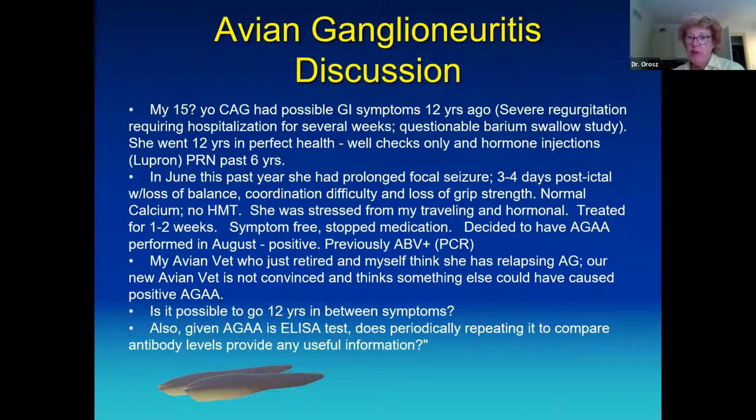So if we know that it's happening at a certain time of the year, let's think about behavior modification to try to change that. Let's try to do some things to help reduce the stress and the hormones during that period of time. And then we might just, for a couple months, put it on Celebrex if that keeps the bird, or Keppra, depending on the situation, but not keep it on all the time.